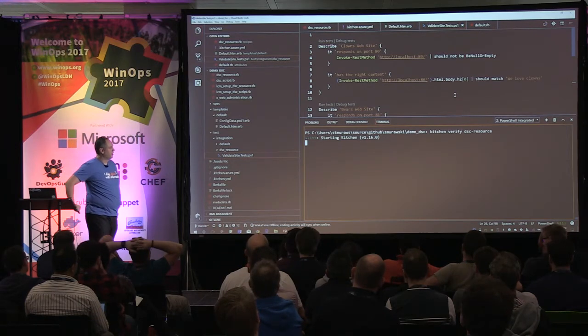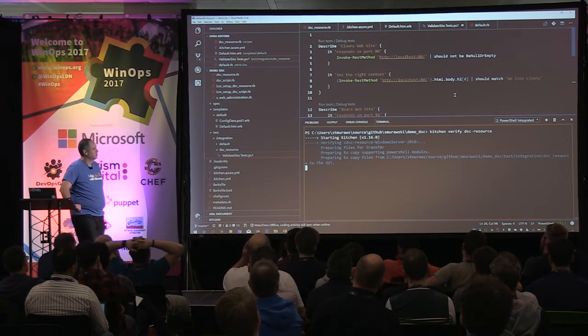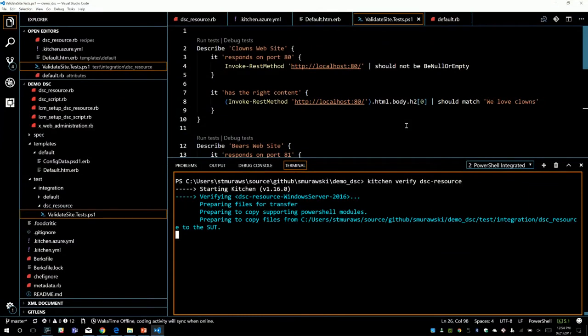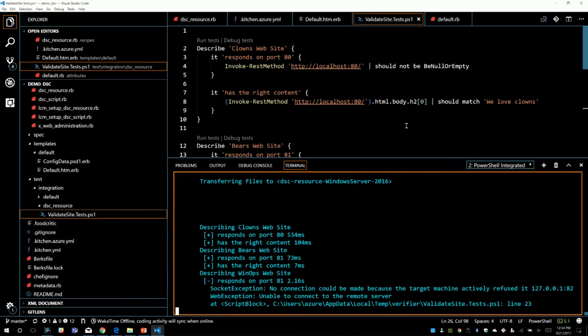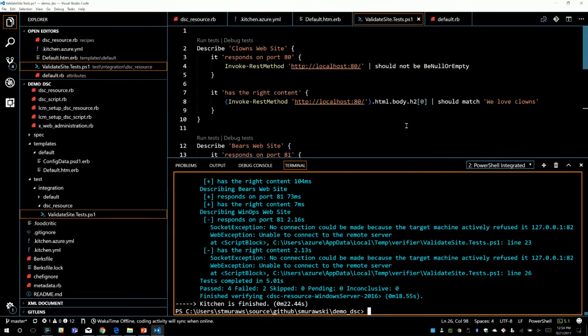So we're going to fire up Test Kitchen again here. It's going to go out over WinRM, reach out, run that set of Pester tests. And what's nice here is I'm working on a machine in Azure, but I'm doing all the editing locally on my machine. And so I get this, it's slightly faster. It's still slow because I have to reach out over the network. But I'm getting relatively fast feedback on my changes.